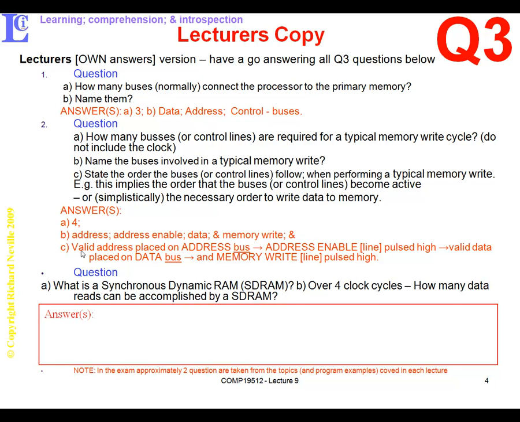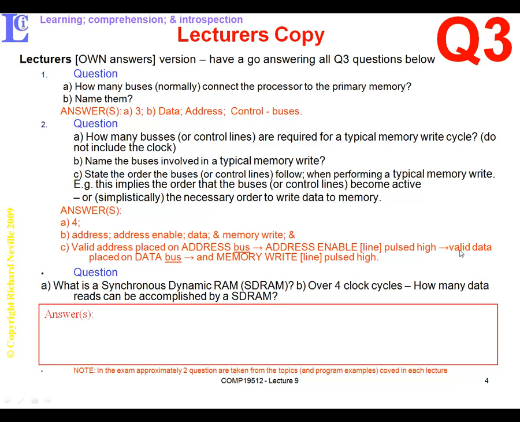If you're answering this in an exam, the best thing to do is actually not write this down the way I've got it down here first, but to draw a diagram and then write this data down. So what's the order? And that is verbally, if you like. So a valid address is first placed on the address bus. Then next, a control line called the address enable is pulsed high, which is, if you remember, in the second half cycle of the clock cycle for the first clock cycle in this process.